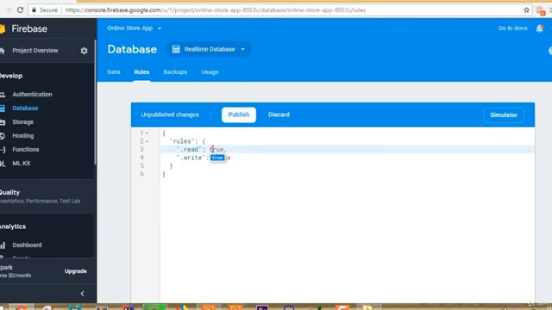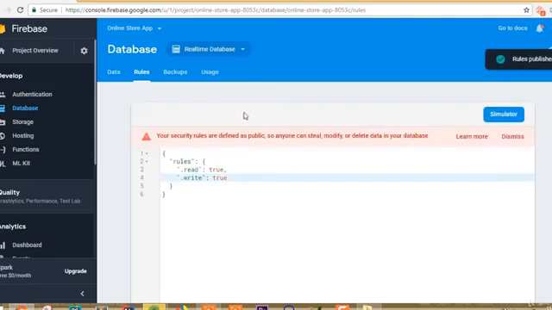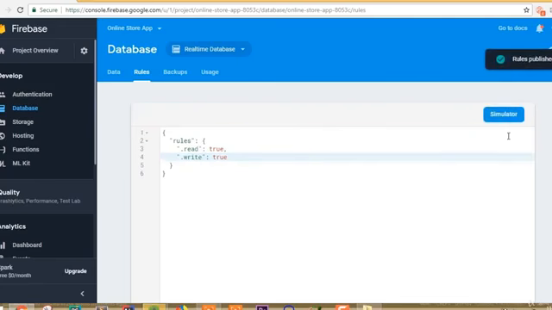And go to these rules and change it to true. And publish and dismiss.